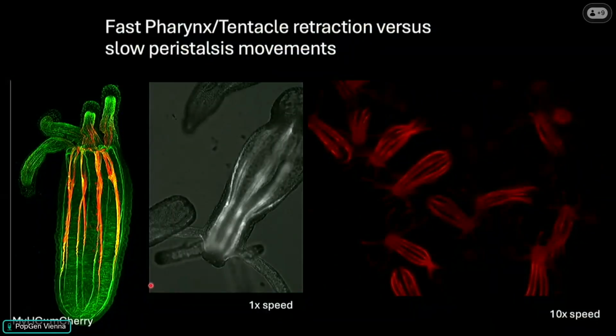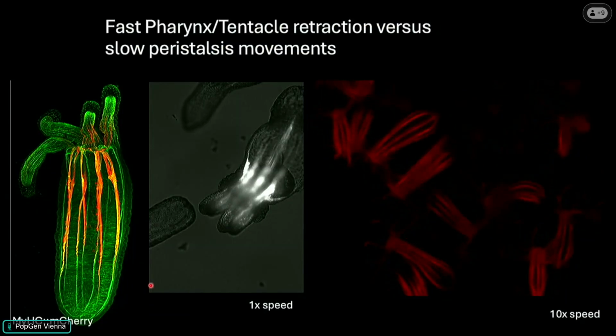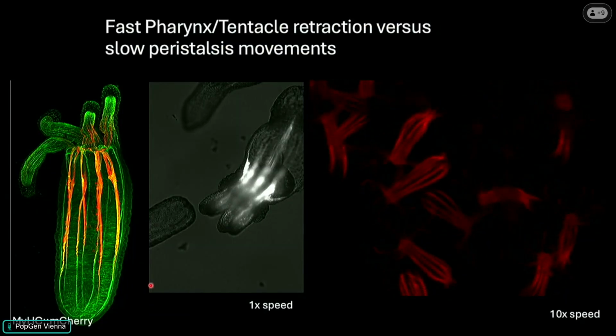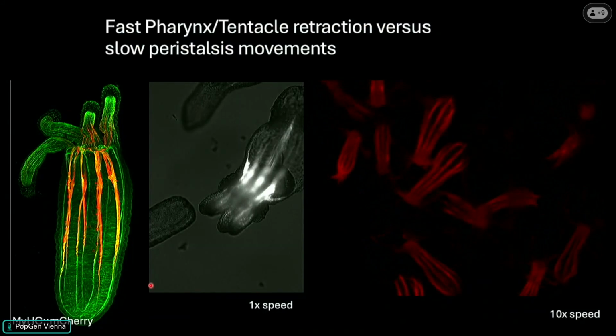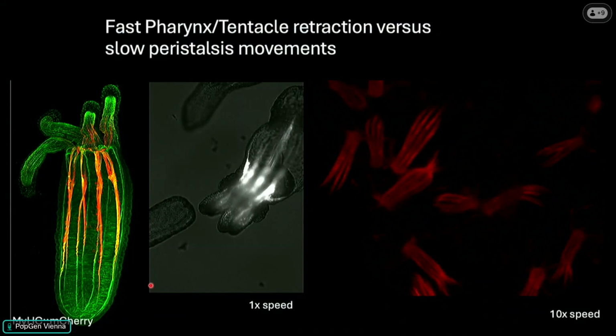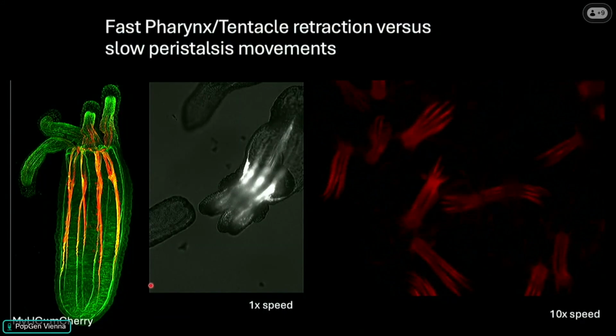Here you see the contraction, for instance, of the retractor muscles in this little movie. And here, this illustrates in a transgenic line the peristalsis movement that happens, in a time-lapse movie. So that happens a little bit like in our gut system as well. So, constant peristalsis.